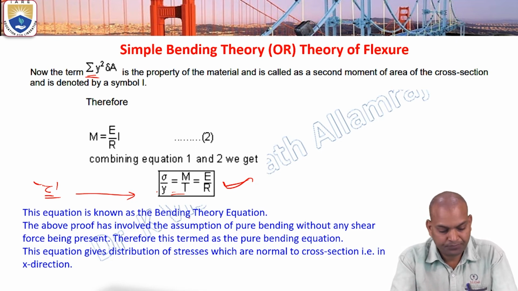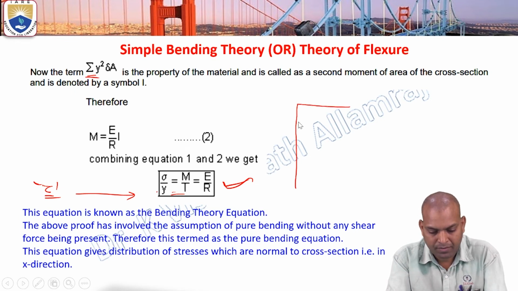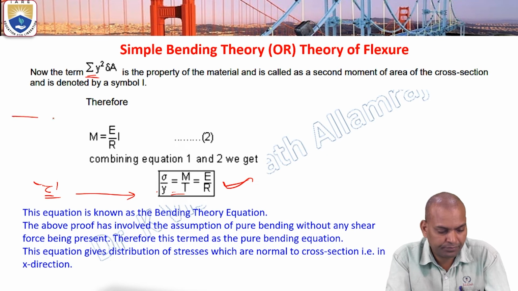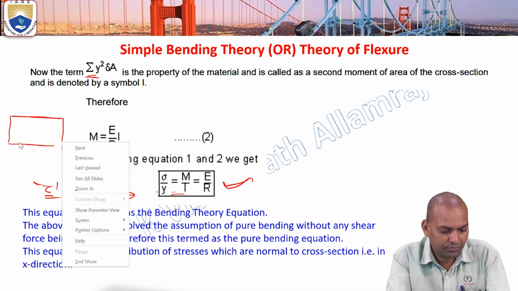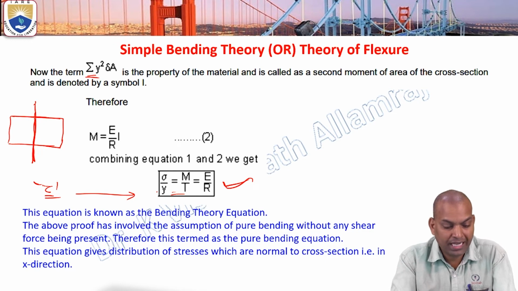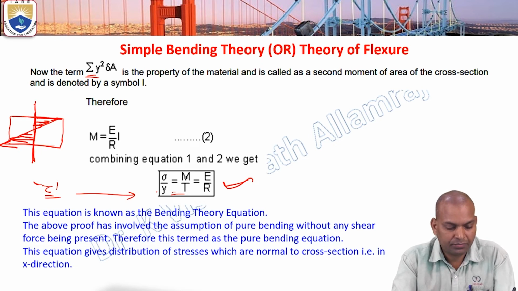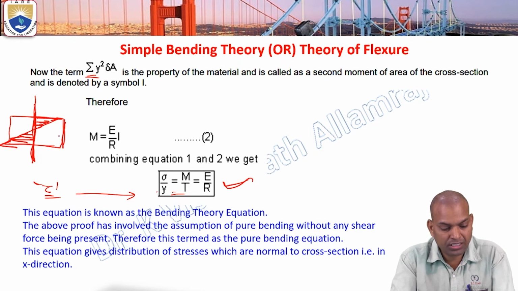What is the meaning of that here? In the x direction. Suppose the area of cross section is here. Consider the beam. If you cut it in the vertical direction along this section, how does the stress vary in the x direction? The stress may vary like that. The variation of the stress in the x direction, normal to the cross section. Here, if we consider this is the cross section, this is how the variation of stresses takes place.